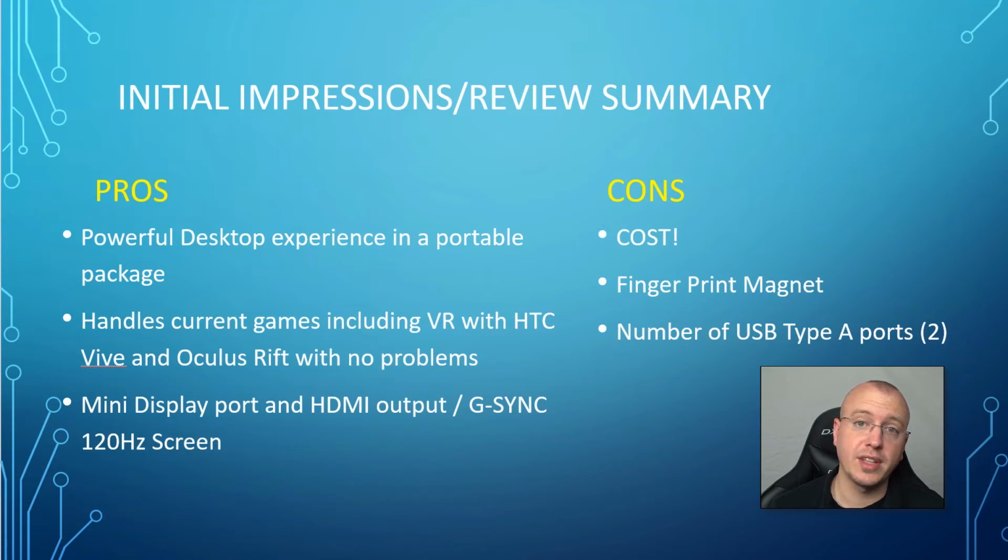And the mini DisplayPort and HDMI built in is definitely nice. And the 17.3 inch screen with the G-Sync looks excellent. It's buttery smooth, it's very crisp, you get a ton of details, and that 120 refresh rate just makes a huge difference. All the games that are 60 frames per second or higher just look awesome. And again, this is my first gaming laptop or high performance laptop I've ever owned, so I've never actually had one that I could say performs like a desktop. This one certainly does.